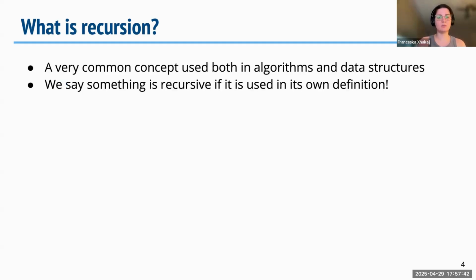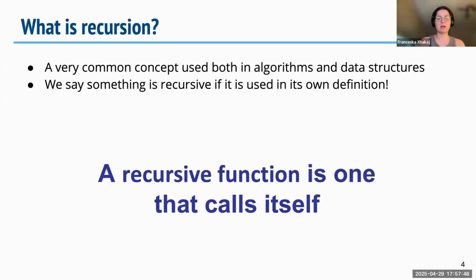We say that an algorithm is recursive if it's used in its own definition. So a recursive algorithm calls itself, a recursive function or a recursive method calls itself. Recursion will make it possible for us to solve problems with very simple algorithms, and it will help us store data in unique ways. So how will we call ourselves recursively without running on forever, without running out of space and memory and so on?